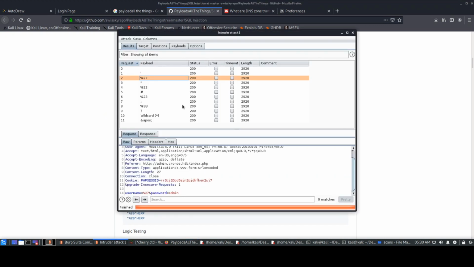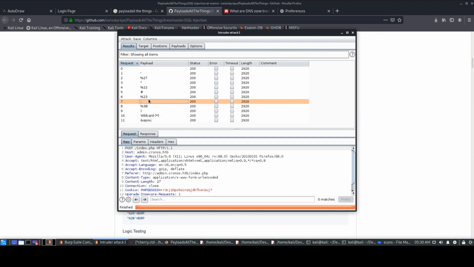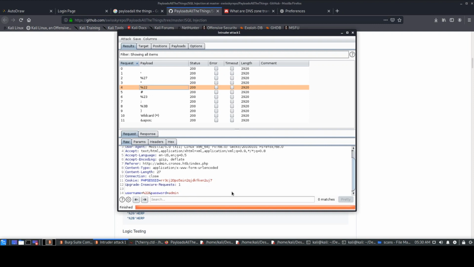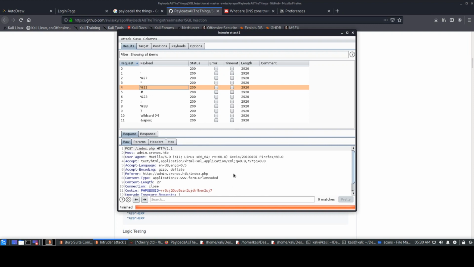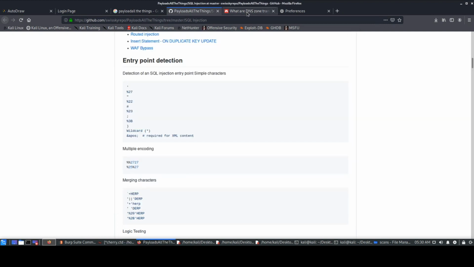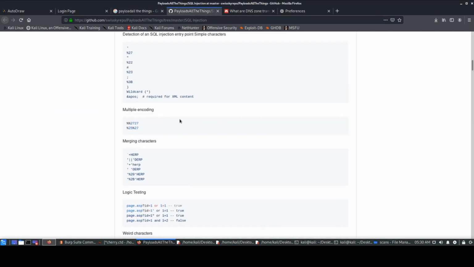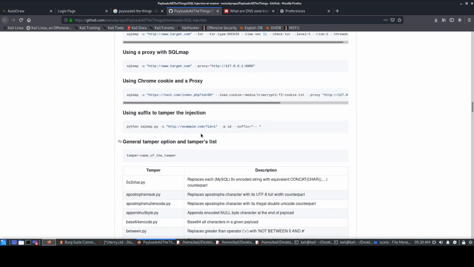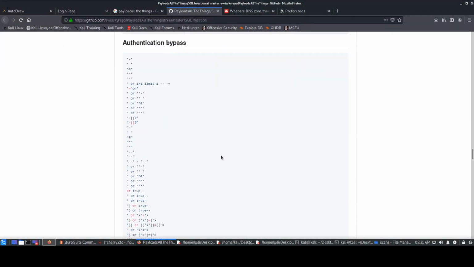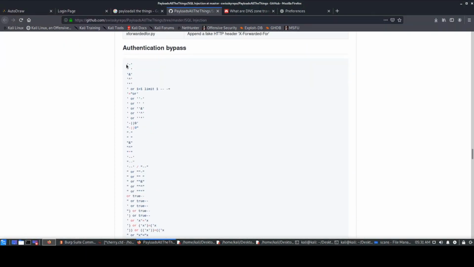If you look at the Intruder attack, we did not find anything useful, obviously, because it does not display any errors if we enter these blank things. That does not always mean that SQL injection is not possible. Obviously we have a login page. You can go and enumerate other web pages, or we can just check for SQL authentication bypass, which is present over here below.